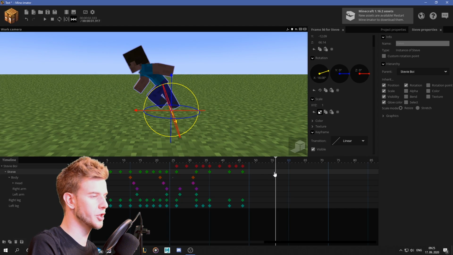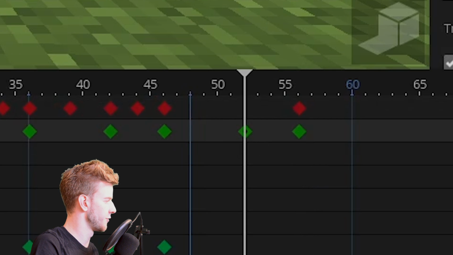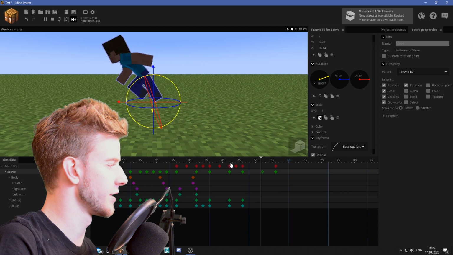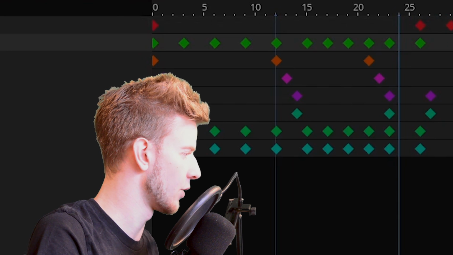I mean, I could literally just swap this right here. So this guy would move forwards and the Steve boy would go up and down. It's literally the same thing. I could just invert it. As you see, it also works just as fine. But because I already have the structure set up, I want to keep it that way, and that's it.